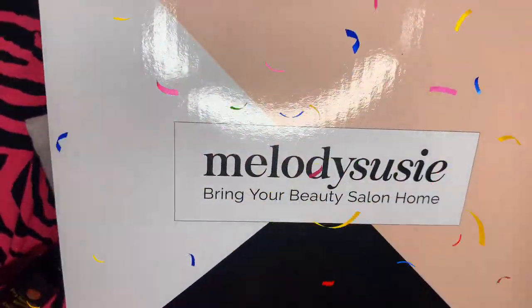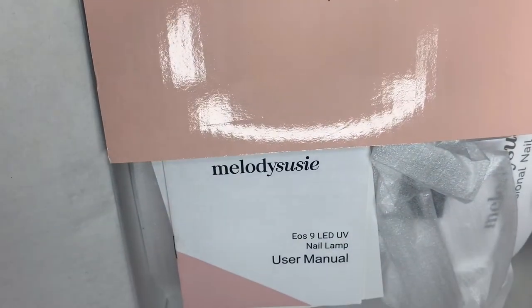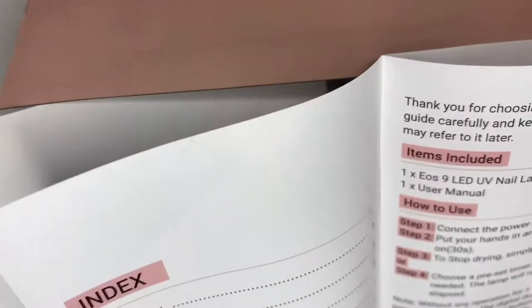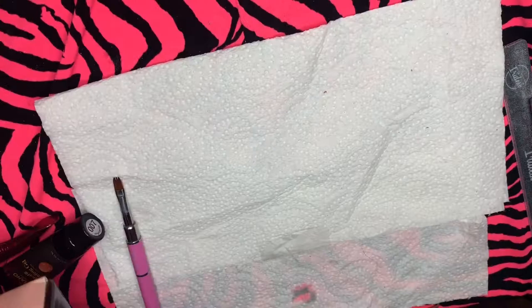I bought a new lamp. The previous lamp that I had, the last time I tried to use it about a week ago, I plugged it in and it started sparking. And I was like, you know what? Don't even worry about it. I unplugged it, didn't practice that day, immediately got on Amazon and ordered this one from Melody Susie. It is a UV LED lamp. Wow. It is digital and it doesn't spark.